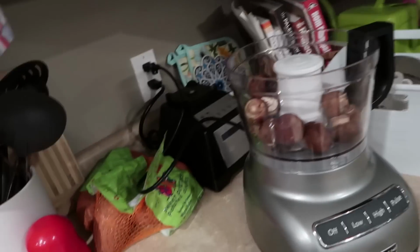Oh, maybe he is awake. We should play a game. We should play how many times is the baby gonna wake up while I do this? Okay, y'all. Baby's back asleep.